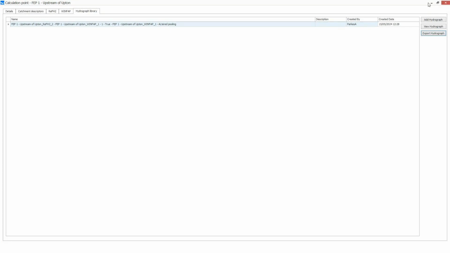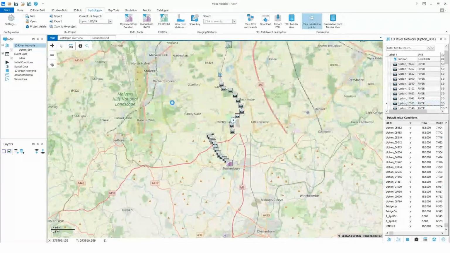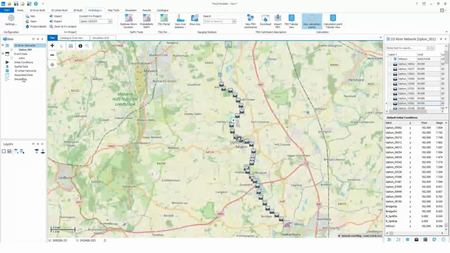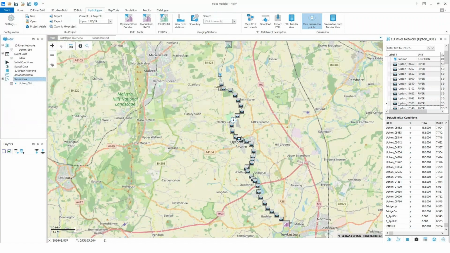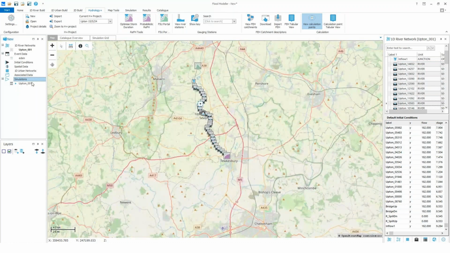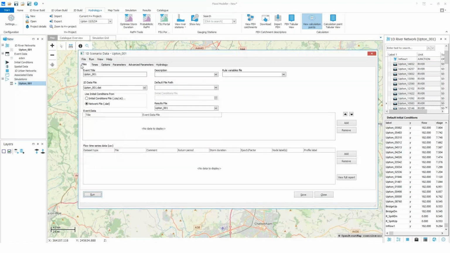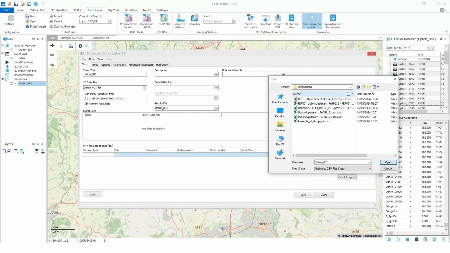So I just move Hydrology Plus out of the way. I'm back in my model, load in my simulation. So this Upton model. You can see this model's got a single inflow at the top end, and I want to replace that with the hydrology I've just calculated. If I open up my simulation interface, under the Files tab, I've got this box down here which allows me to import that data. So if I click Add, go and find that data I just created and click OK.